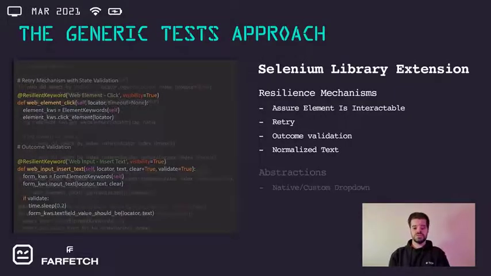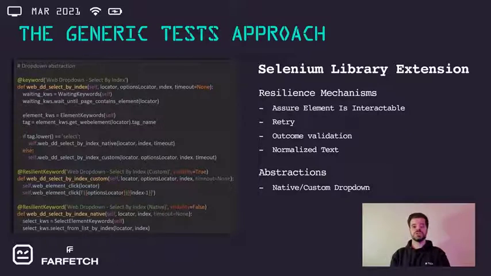Another extremely useful feature is a drop-down component abstraction, which allows us to perform any action or validation on a native HTML select element or on a custom drop-down made out of divs, line items, or any other kind of elements. All this is taken care of in one keyword, so we rarely need to override the keywords that handle this kind of component. Like you can see on the code sample, all we do is check if the locator element is of type select, and from there we choose how we interact with it.